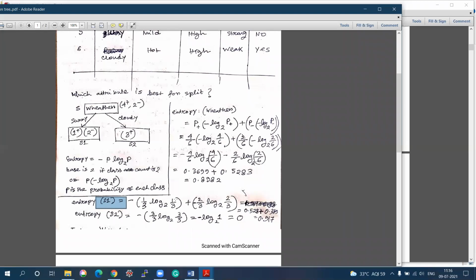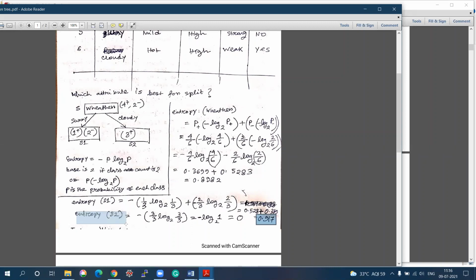to take. Summation of the entropy of all of the classes we have to take, and here we have only 2 class. So for 2 class we have to take their entropy value, which is for positive entropy value it is minus 1/3 log base 2 of 1/3, and for negative entropy value it is plus, within the bracket, minus 2/3 log base 2 of 2/3. The resultant value is 0.528 plus 0.389, which is giving us 0.917.